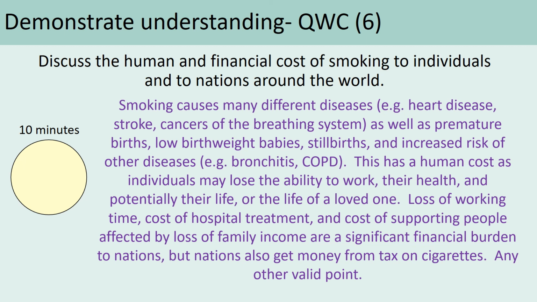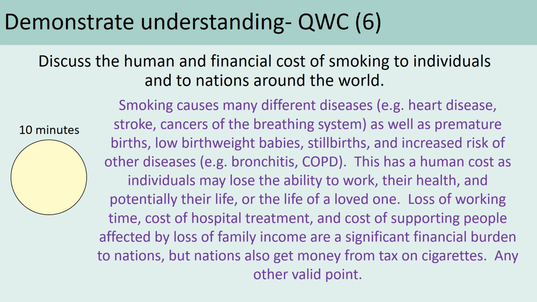If you said that it increases your risk of other diseases, so if you've named another disease, then that would get you a mark. You could have talked about how that would affect somebody's ability to work. That would be a mark. It would obviously affect their health. That would be a mark. And could cause death, or the death of a loved one. Either one of those would be a mark. So that's looking at the individual impact.